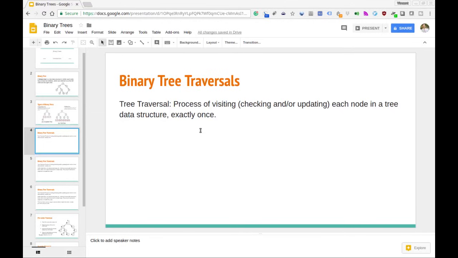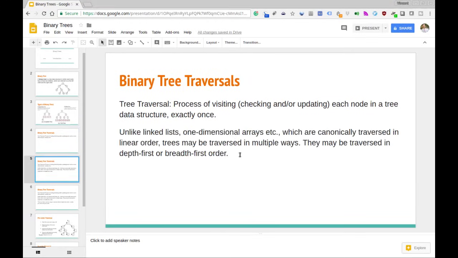As we mentioned before, a tree traversal for binary trees will be a process of visiting, checking, and or updating each node in a data structure exactly once. As mentioned before, unlike a linked list or any other one-dimensional data structure like an array, which are traversed in a linear manner, trees can be traversed in a number of different ways, and we're going to be going over some of those.